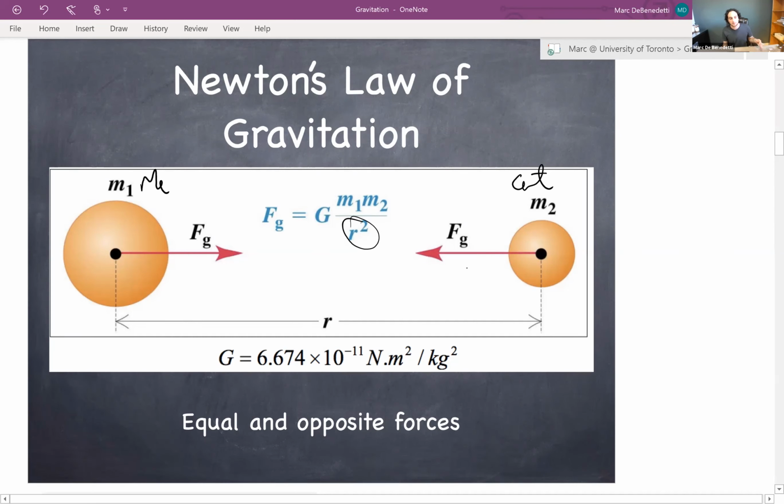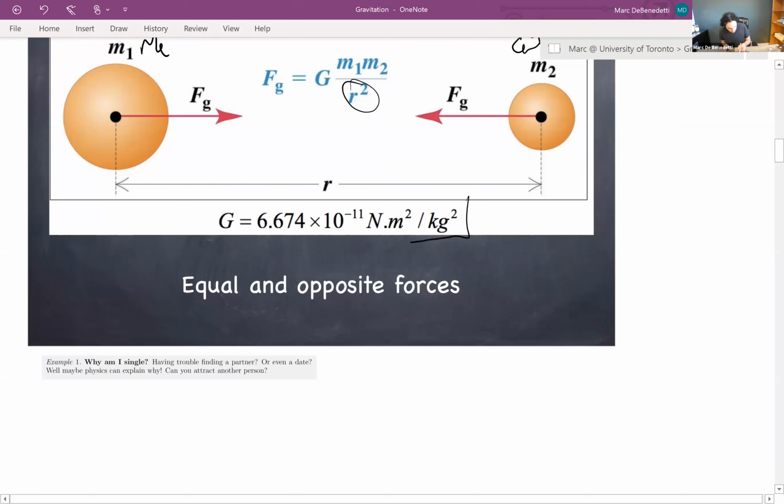So you might be wondering, why haven't I noticed that? Why am I only learning about this now? Let's think about that for a second. For the record, the universal constant G has the value 6.674 times 10 to the minus 11. That's important if you're wondering why you haven't noticed the force of gravity between you and other people.